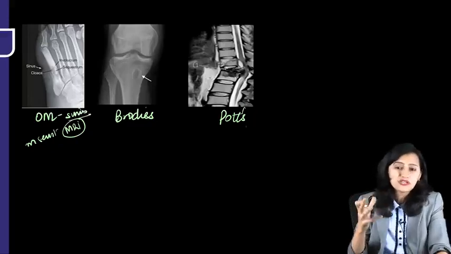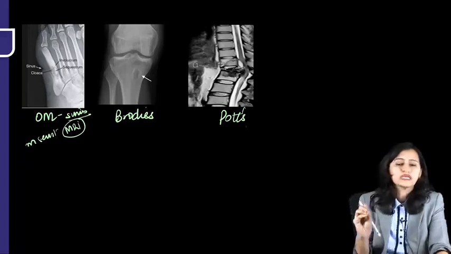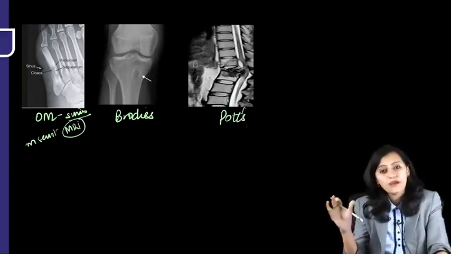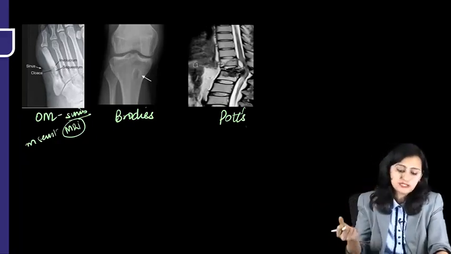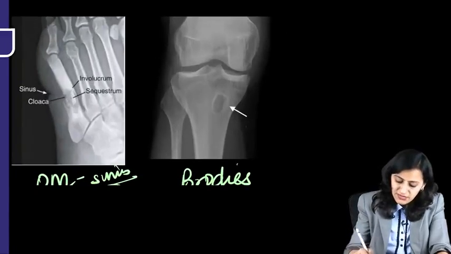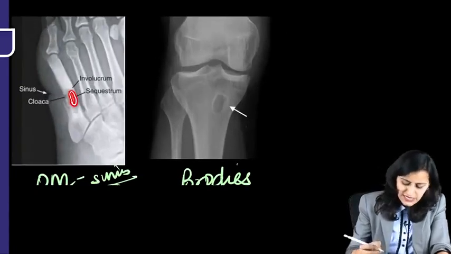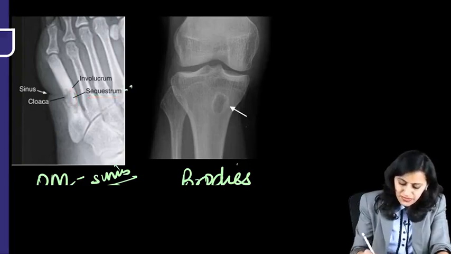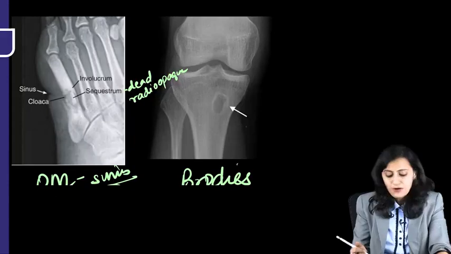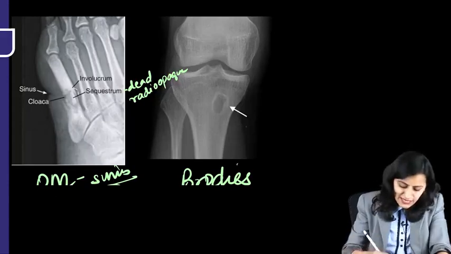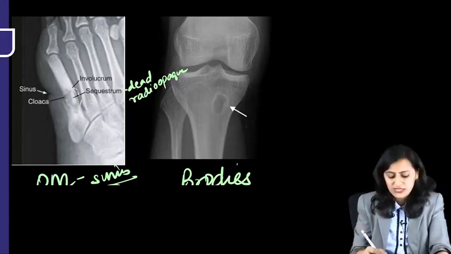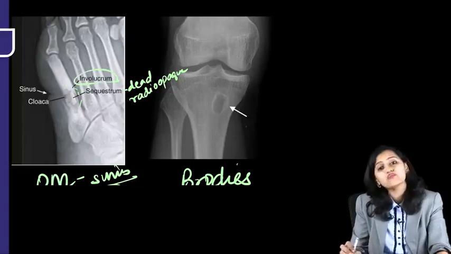What is the sequestrum? Sequestrum is the dead bone. And dead bone is radio opaque because there's no blood supply, so there's no resorption. So look at this image here. The white bone in the center, that is the sequestrum, which is the dead bone, which is radio opaque. Now, surrounding that, the white area that we have, the new bone, the periosteal reaction, that is the involucrum.